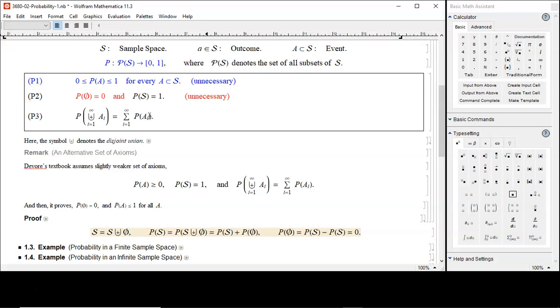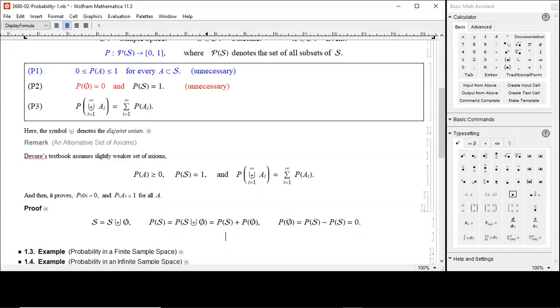What did I use? I used this axiom, and I didn't really use this axiom either, as a matter of fact. I used only this one. Okay, alright. Here our textbook author assumed probabilities are all non-negative, but here I want all of them less than or equal to 1 as well, so that you have this. Okay, one part is assumed, the other not assumed, so let's prove this part.